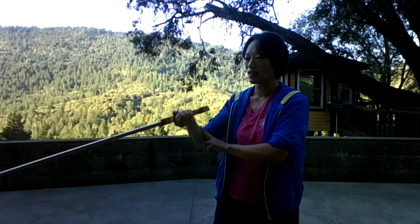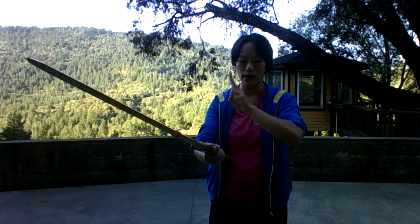So the whole exercise, see if you can also support it with your secret sword, the left hand. This is the same as if you were holding a stick. And usually when you want to stabilize, you add the secret sword, and that helps you to control better, to bring your mind all the way to the tip.